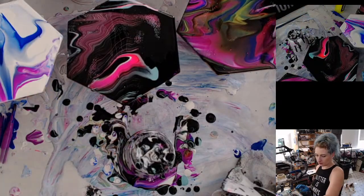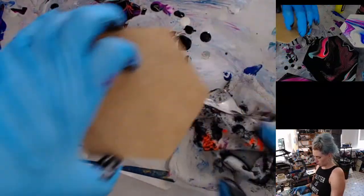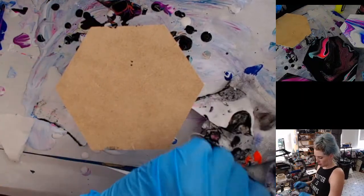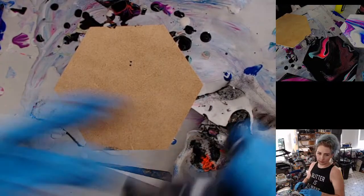Okay. Seriously, last one, because I'm running out of space. See? But I want to do that color scheme again, and we're going to do another swipe. At least that's the plan.